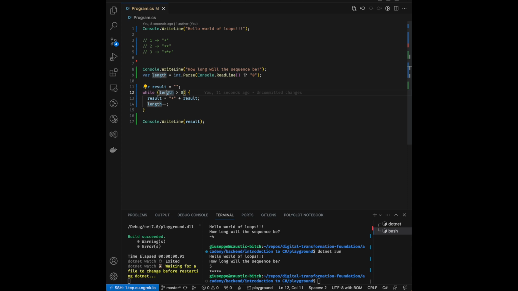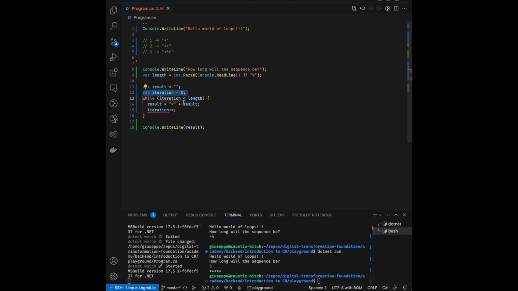So length doesn't carry any more information, and it's kind of misleading now as a name, because you kind of expect the length to still be meaningful. But anyway, I've seen this in practice. In some cases it might actually be useful. But let's go back to the previous solution, to the previous version.